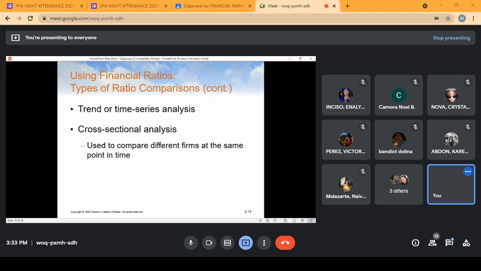There is benchmarking, a type of cross-sectional analysis in which the firm's ratio values are compared to those of a key competitor or group of competitors that it wishes to emulate. Okay. Kanina, yung una kong sinasabi na cross-sectional is that kino-compare mo yung sarili mo sa iba. Yung benchmarking naman is that you idolize a particular firm in a similar industry. For example, because you are a new entrant of this industry.